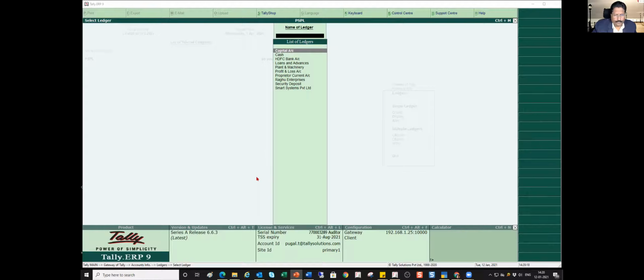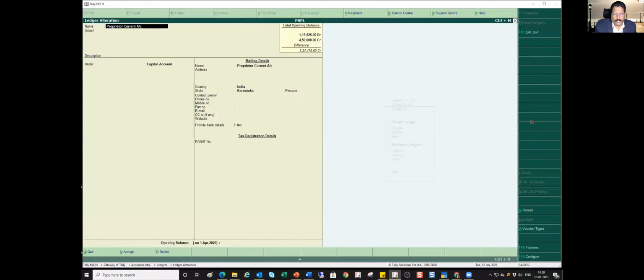Okay, so I put it under capital account, and now I want to enter the opening balance. My cursor is there on the name field. So now you know the keyboard shortcut. So you press Control End, and the cursor has come to your opening balance. So it is 44,800.